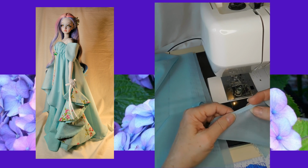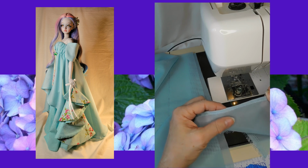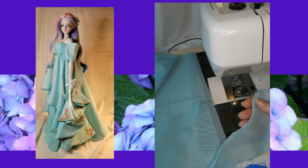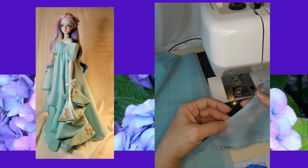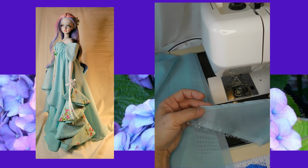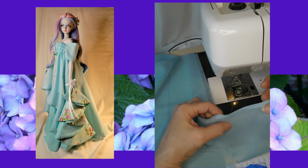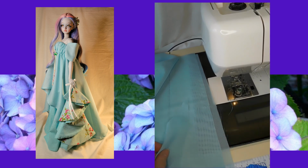But I don't really like the idea of this raw edge. Granted, it's not going to fray as bad as a straight edge would because of the curve. It's cut on a bias, so it's not going to fray as badly. But still, there's a chance that it could fray and wear over time. And if you're one who likes to change outfits a lot on your dolls, you might not prefer this method.